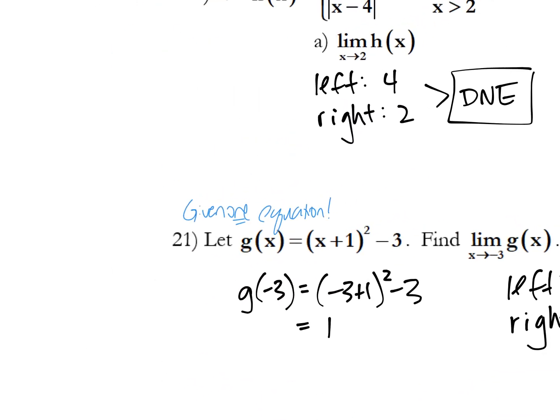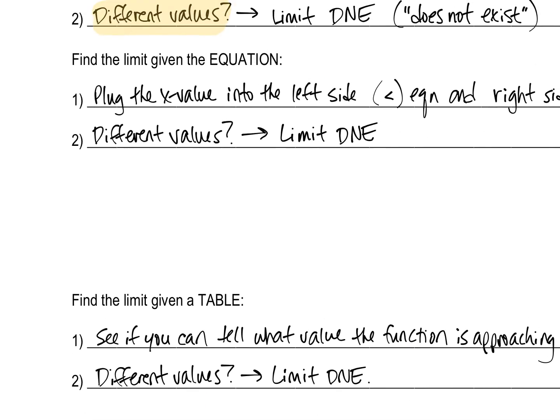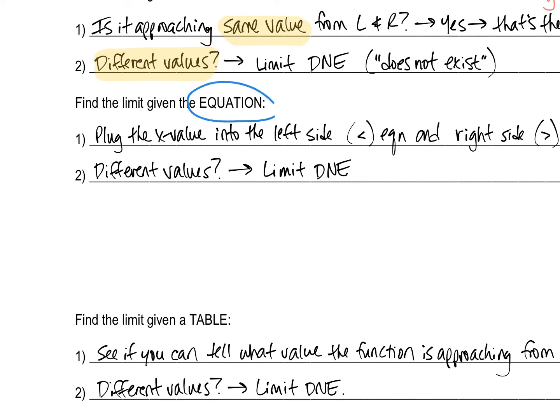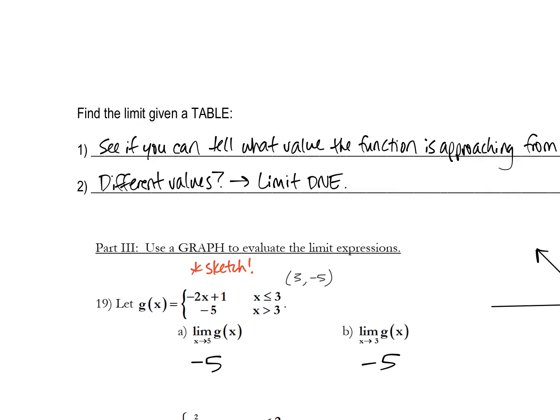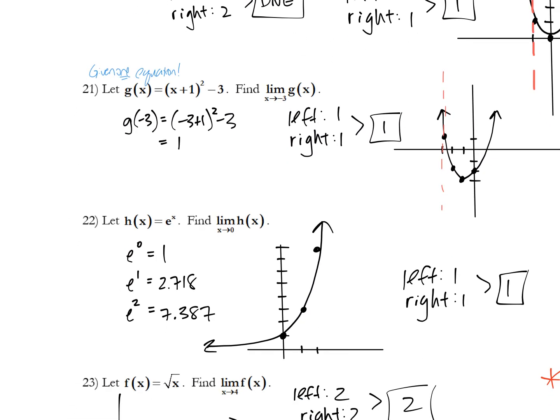When you're given one equation, that's kind of what I was talking about up here. When you're given an equation, you can just plug the value into the equation and see what you get. So keep that in mind. Let's look at a couple more. You can look at it, you can also do the graph, if that makes more sense to you, that works, that's fine. When there's only one equation here, the easiest way is probably just to plug in that number right there.